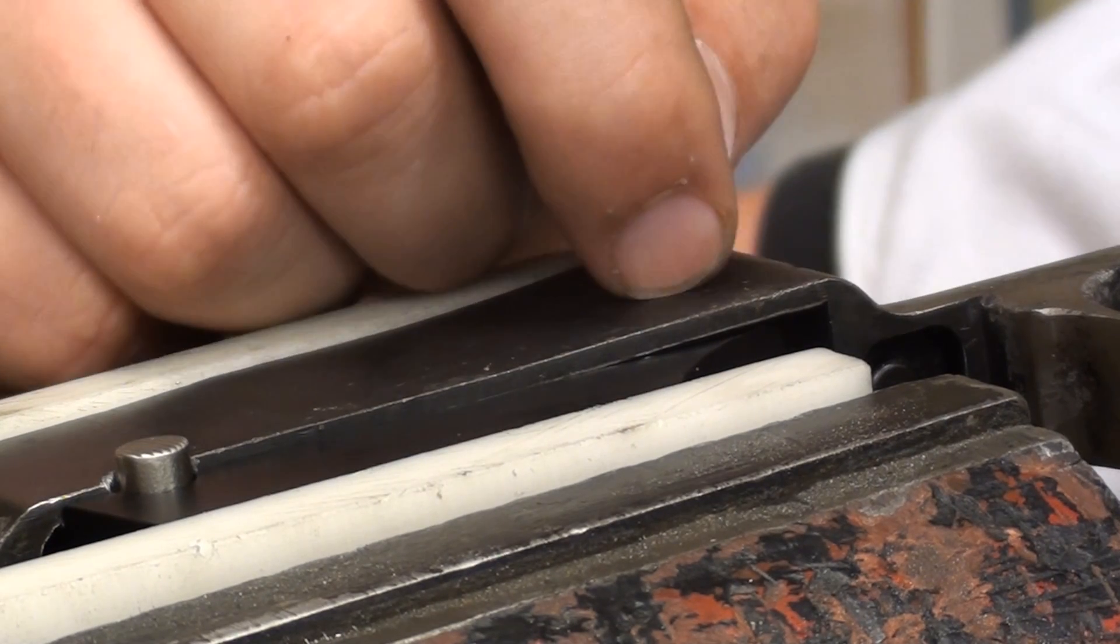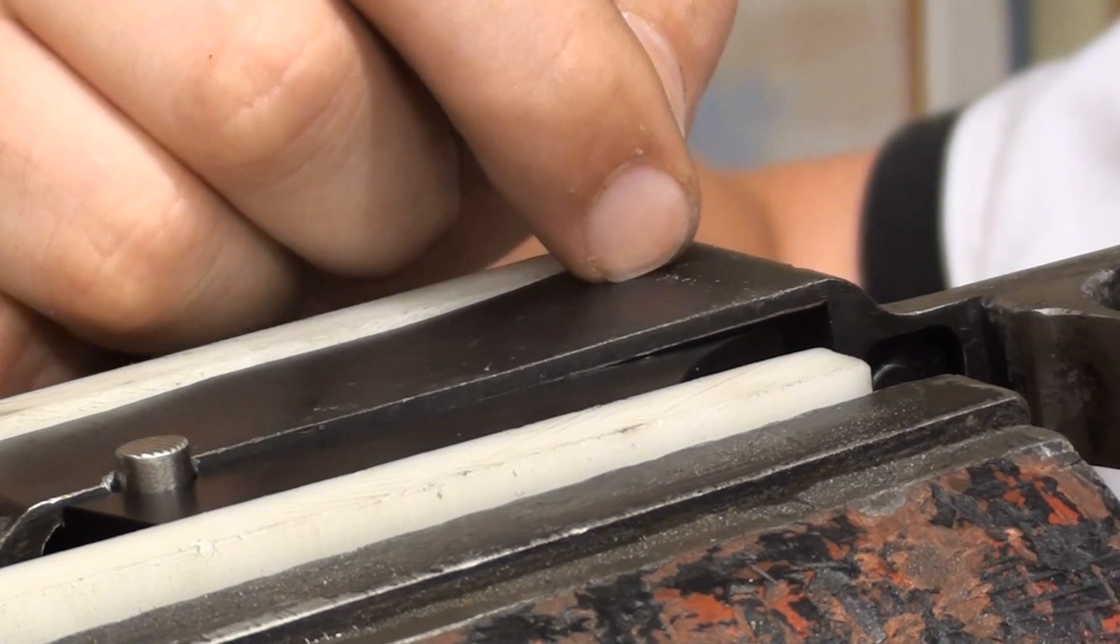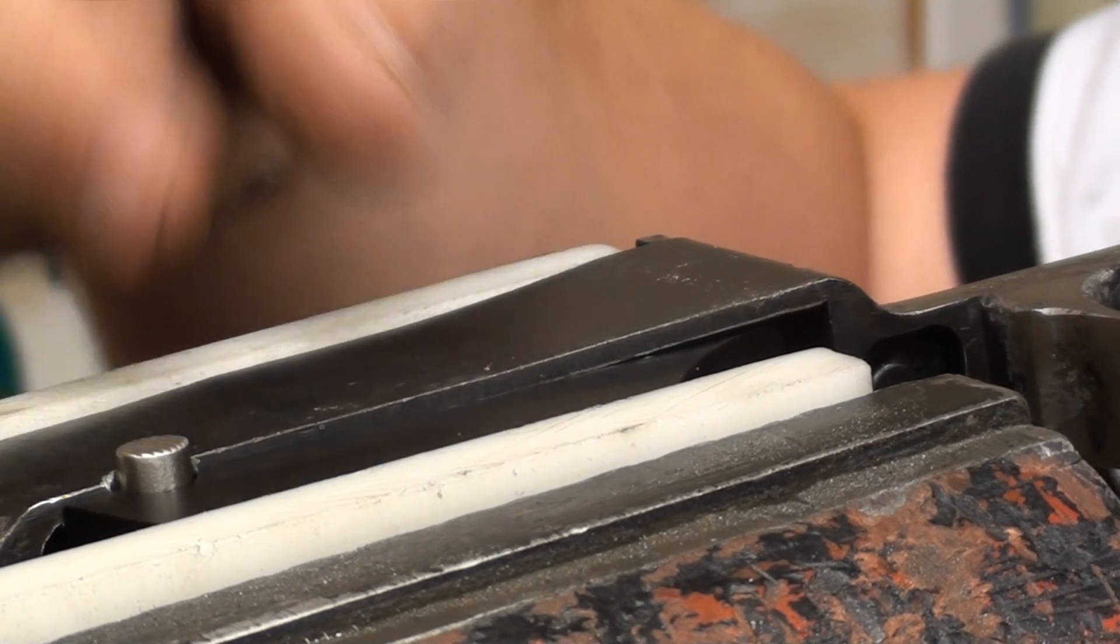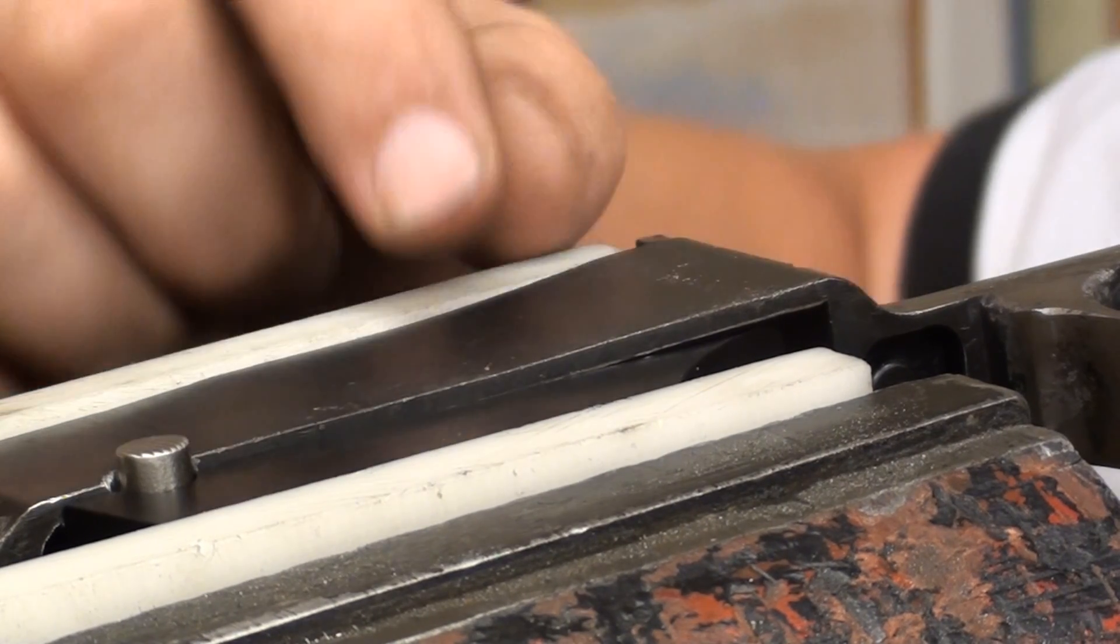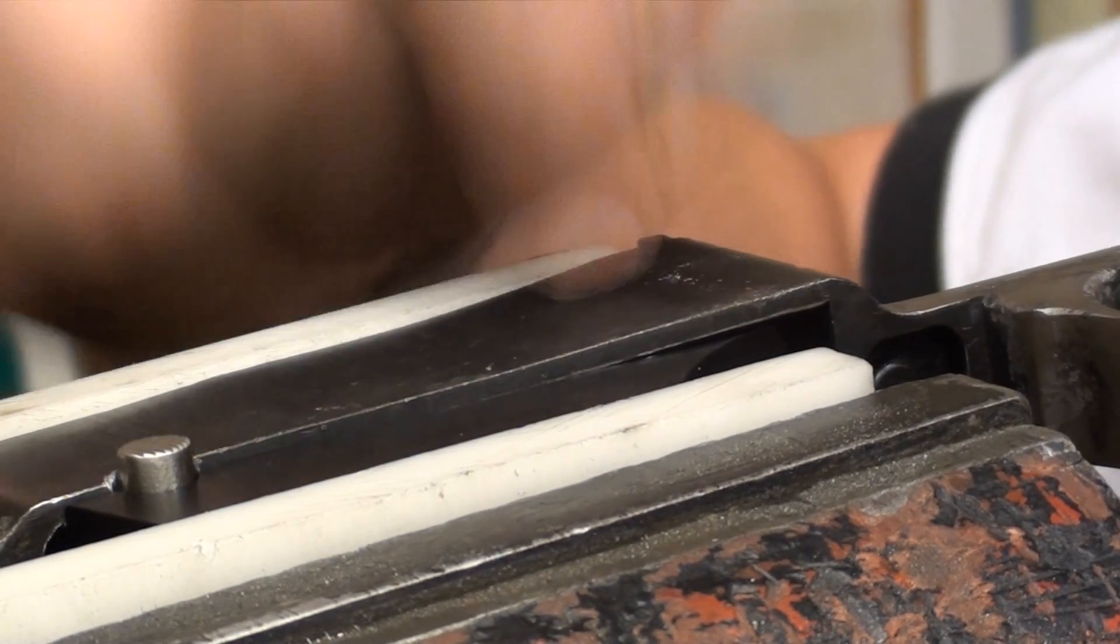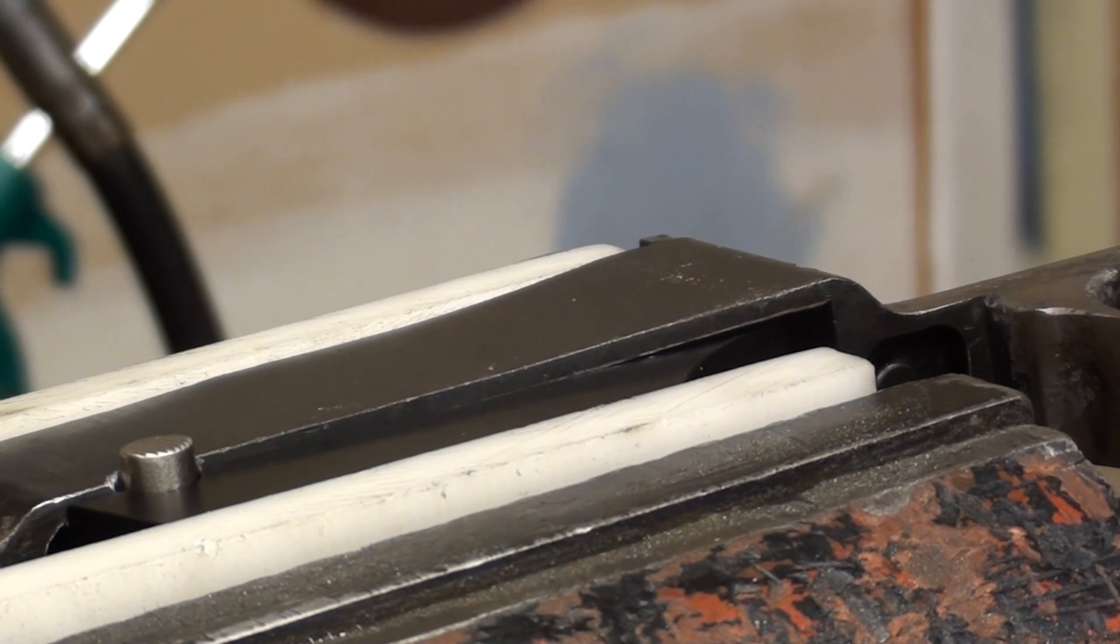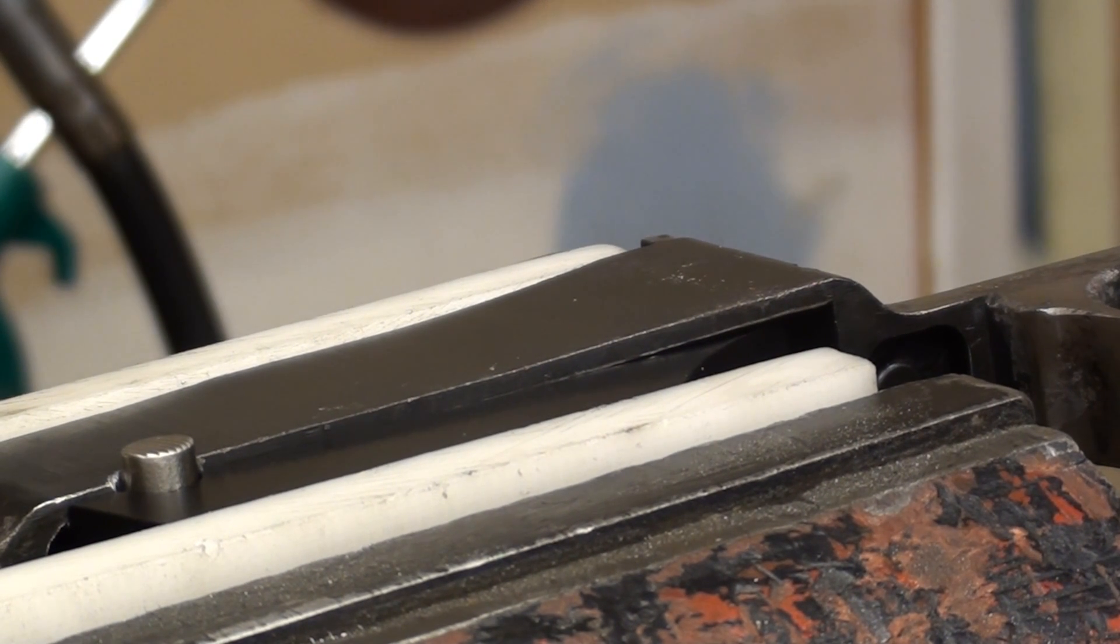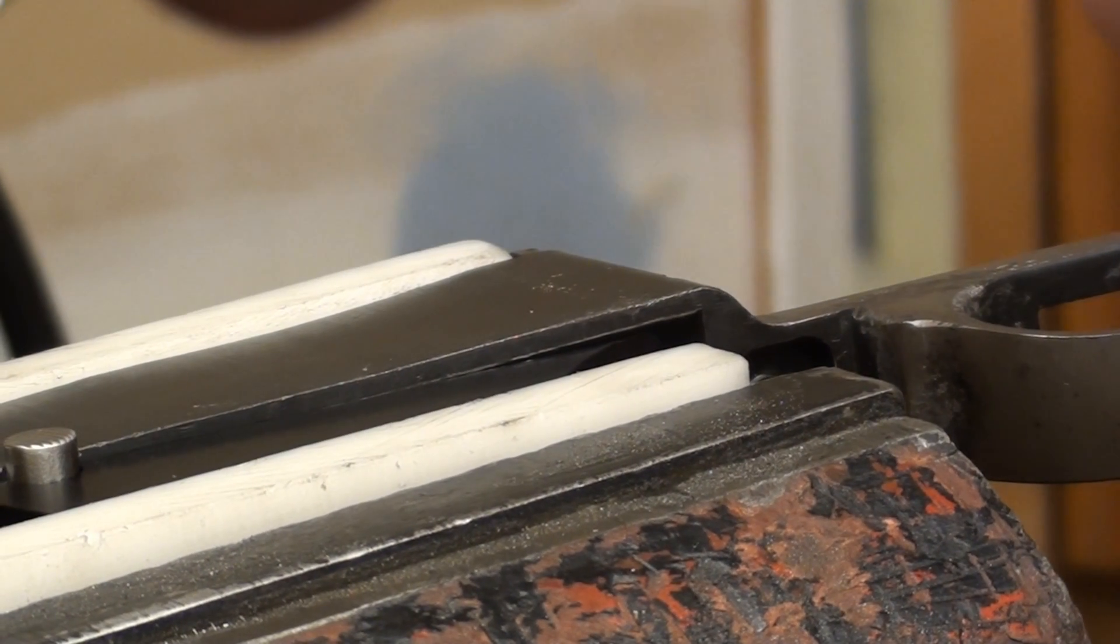Of course, make sure that you don't hit any screws that are through this adapter. They're about in this area. And I'm going to put one torsion pin in, but first we're going to drill the hole. And to be honest with you, I mean, you can chunk this up in a drill press if you've got it, if you just want to be precise and faster. I'm just going to use a hand drill. Really not a whole lot to this process. I have my witness mark. We're going to start drilling.